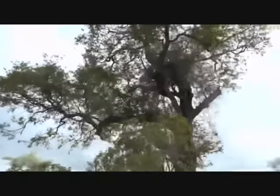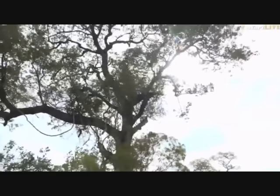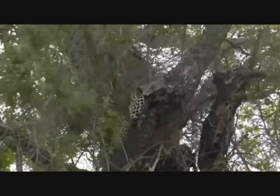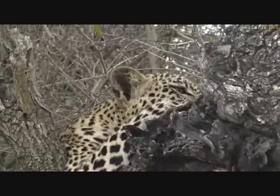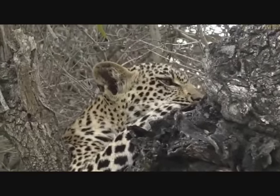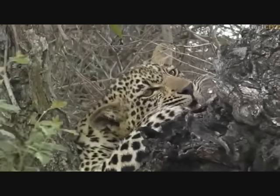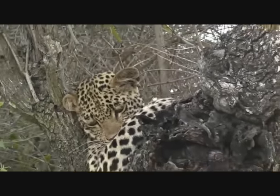It's a good spot there because she's lying on the eastern side of the tree, which means she's in the shade, so she doesn't have to worry about the hot sun. Let's have a look. There we go. You can see it's quite windy this afternoon. Now that looks like a comfy spot. Mia, if you were a leopard, I'm sure you would be comfortable having a snooze up there. What are you chewing on? A stick. Just because.